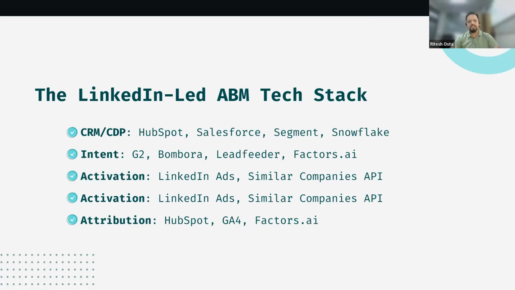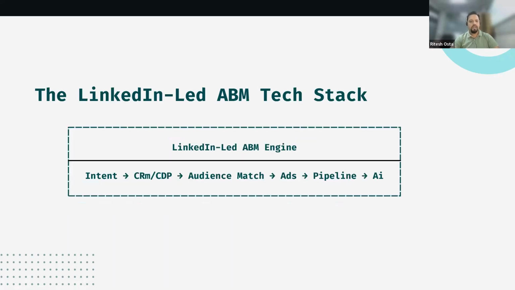Of course, there are a bunch of other tools in the market to build your own tech stack, and we'll talk more about it in the coming days. All right. The idea is to find the intent, update the CRM and CDP, create audience match, create ads which are personalized, and then that will help you create your pipeline, right? And use AI in the process as much as possible, right?